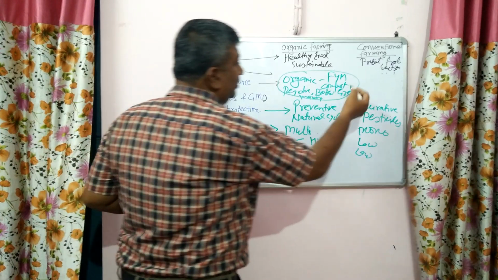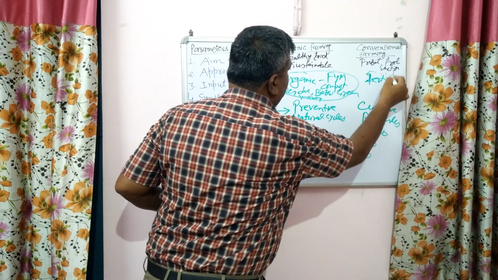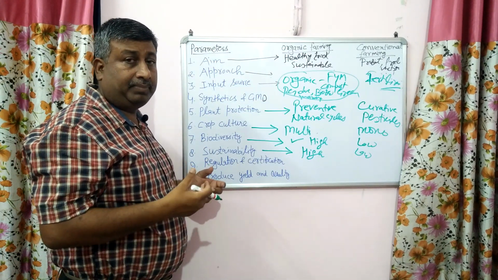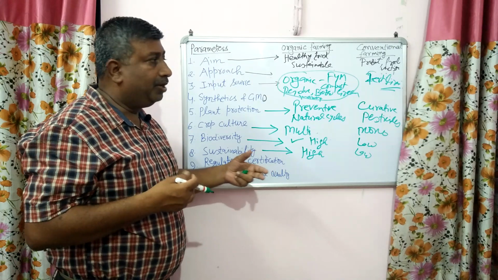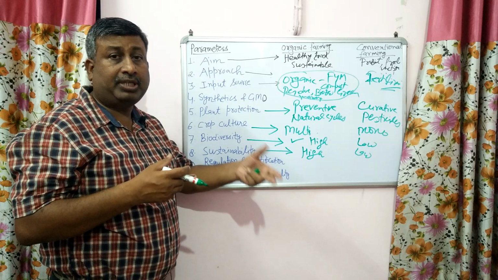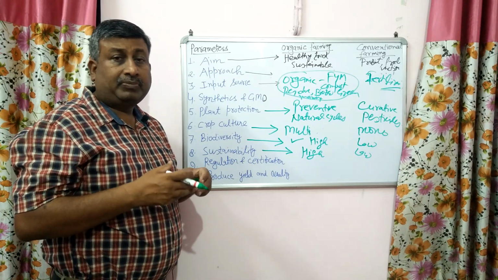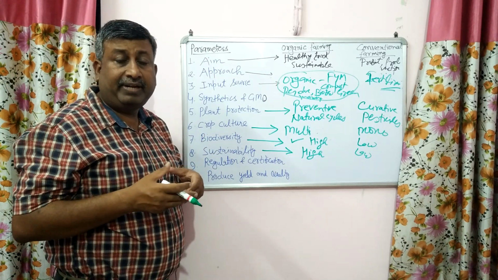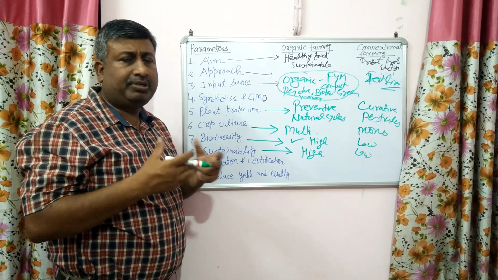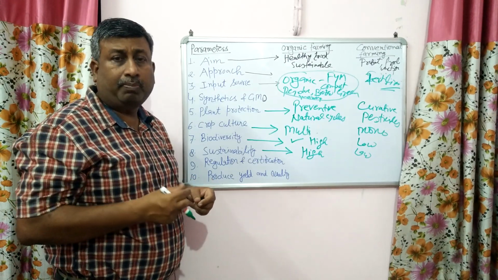While in conventional farming, there is limited use of organics and the major focus is on synthetic fertilizers. So nutrient deficiencies are common. Micronutrient deficiency is common in conventional farming because we apply only 2 or 3 types of fertilizer. Urea provides only nitrogen, DAP provides only nitrogen and phosphorus, MOP provides only potassium and chloride, zinc sulfate provides zinc and sulfate, and NPK fertilizer provides nitrogen, phosphorus, potassium. So generally 3 nutrients are provided in conventional farming, and micronutrient deficiency is common.